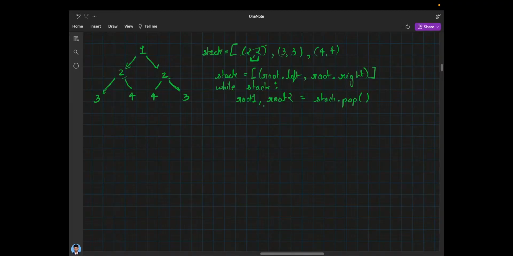Okay, this will pop this one out, and we will check root 1.